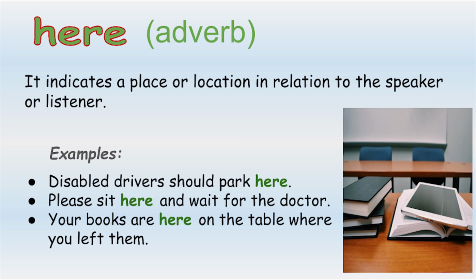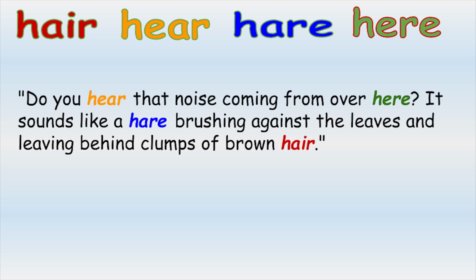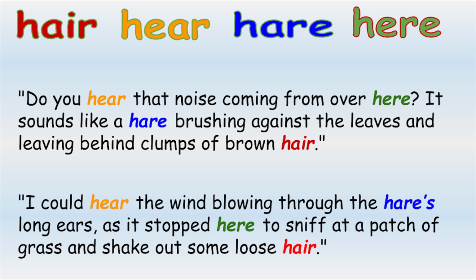Now, let's look at some examples using all four homophones in one sentence. Do you hear that noise coming from over here? It sounds like a hare brushing against the leaves and leaving behind clumps of brown hair. And here's another one. I could hear the wind blowing through the hare's long ears as it stopped here to sniff at a patch of grass and shake out some loose hair.